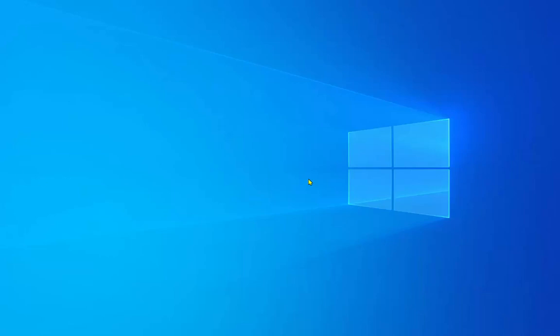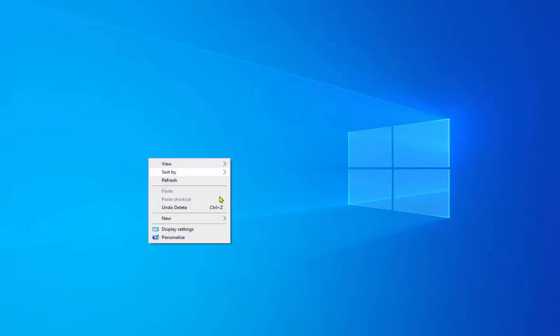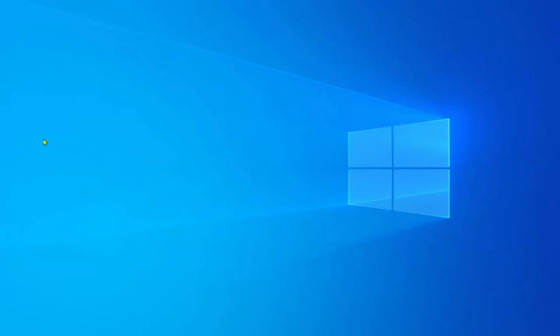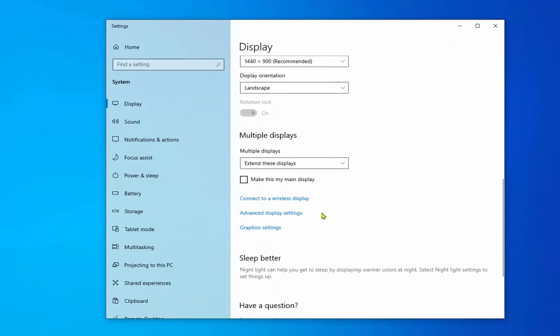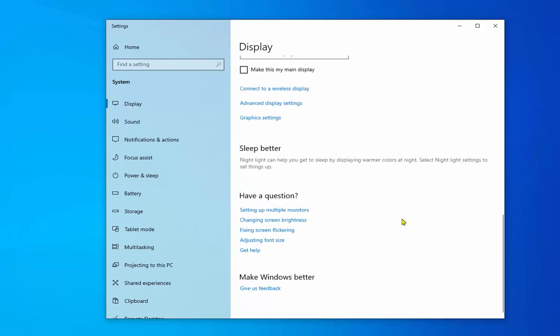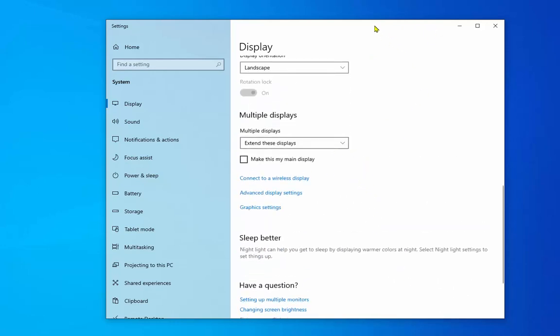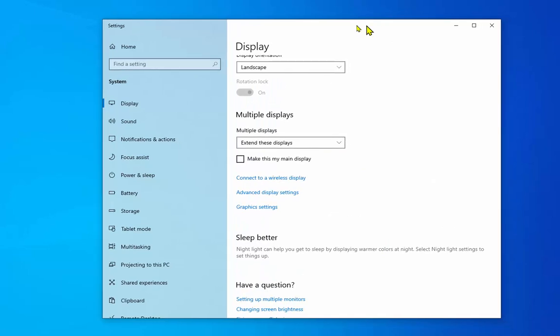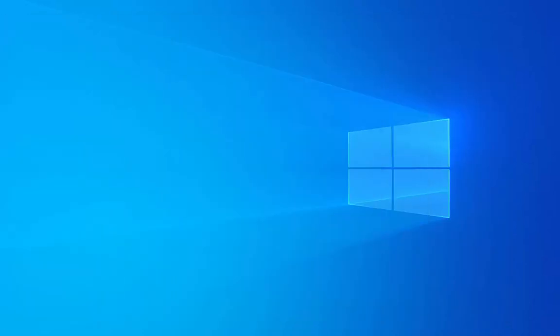I'm on a computer with two screens, so right now where the cursor is my secondary screen, but I would have initially right-clicked on my main screen, display settings. I would have gone down here to extend my displays. And notice you're on the extended display, so I don't want this to be my main screen. I want this to be my secondary screen. I'm going to go ahead and move this out of your way. So you'd extend it, and then you would click apply, and it would make that an extended screen. Let me go ahead and move away from there now.